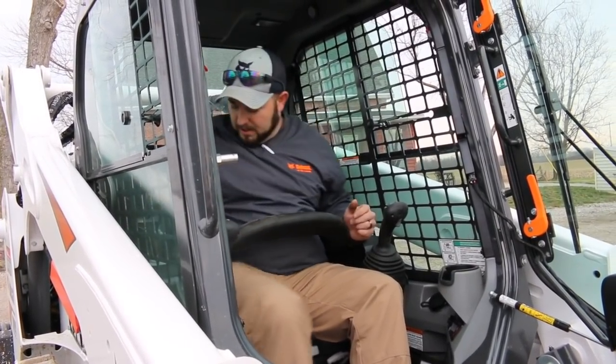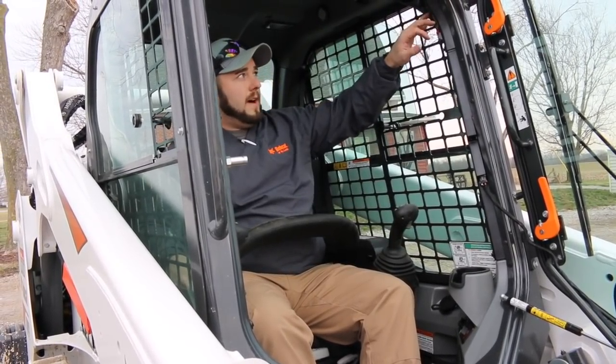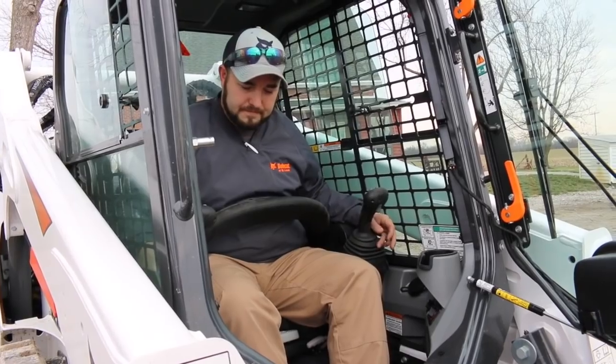They're going to recommend you put the seatbelt on as well. So you've got a 3-point seatbelt back here you can put on. Once you have it fired up, you hit the green button. That's going to release all your hydraulics, the traction lock override system on this machine.